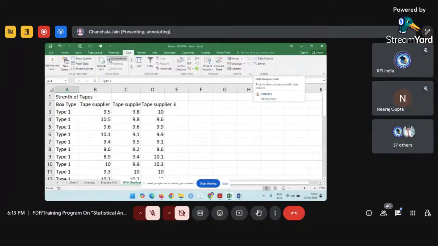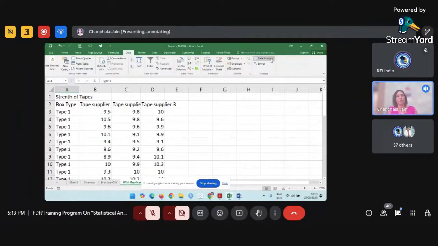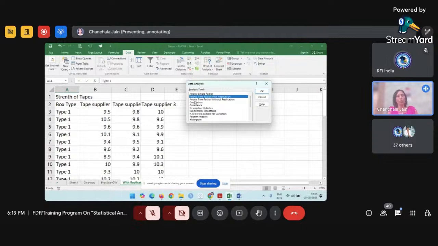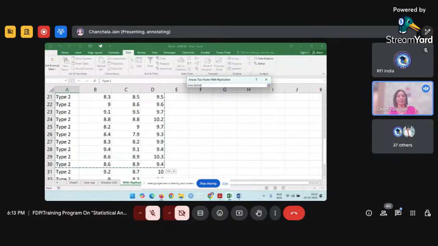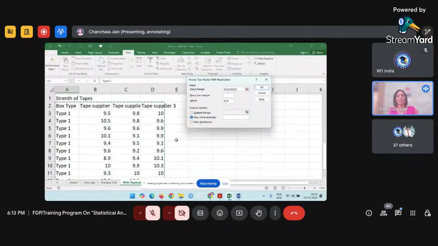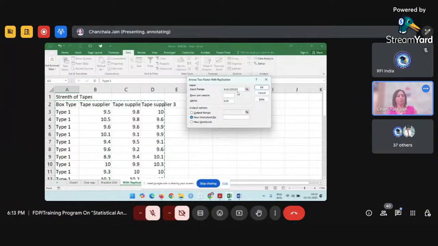So click again, go to the data tab and select the data analysis tool pack. Select the ANOVA two-factor with replication. I hope everyone is with me till here. May I click on OK? Fine. Now give the range of your data. So select the entire table. So my range is coming as A2 to D32. A2 D32. This is the range. I hope everyone is having the same range, those who are performing along with me.